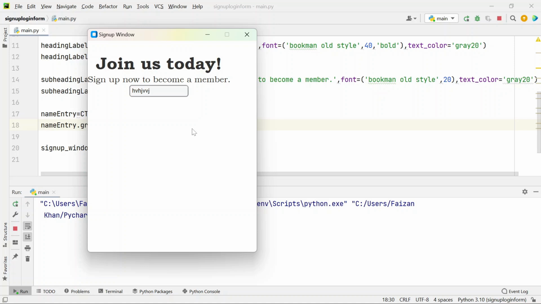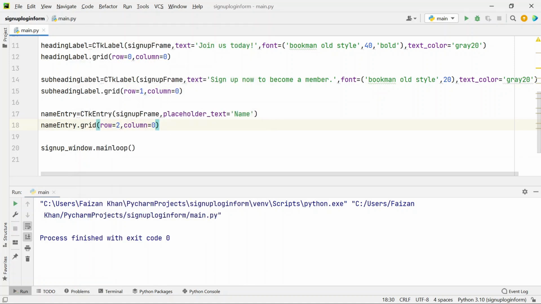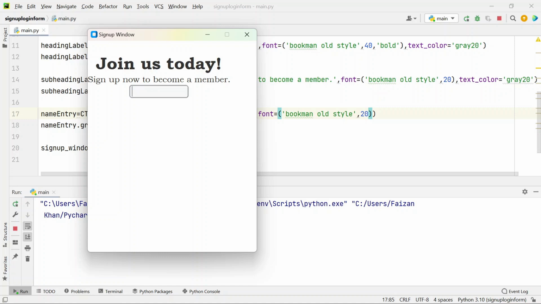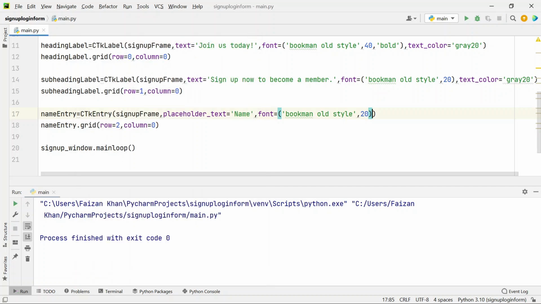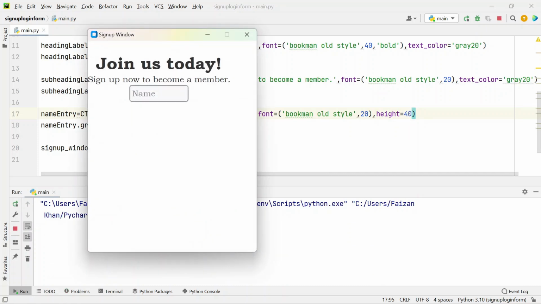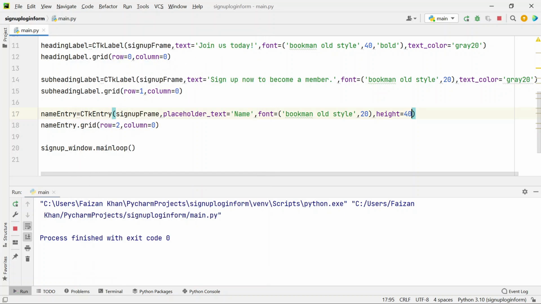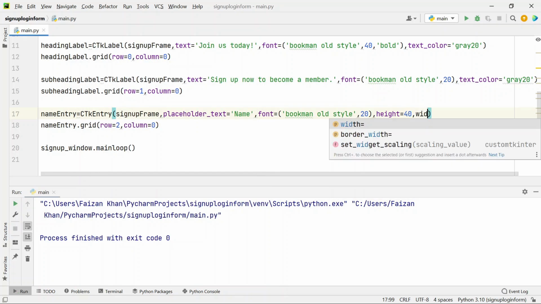Currently text font is this, but I want to change it to this font. So I'll copy this font from here and I'll paste here. So now see the font is changed, right? After that, I will be adding some height to this entry field. So height will be 40 like this, and then I will add some width.